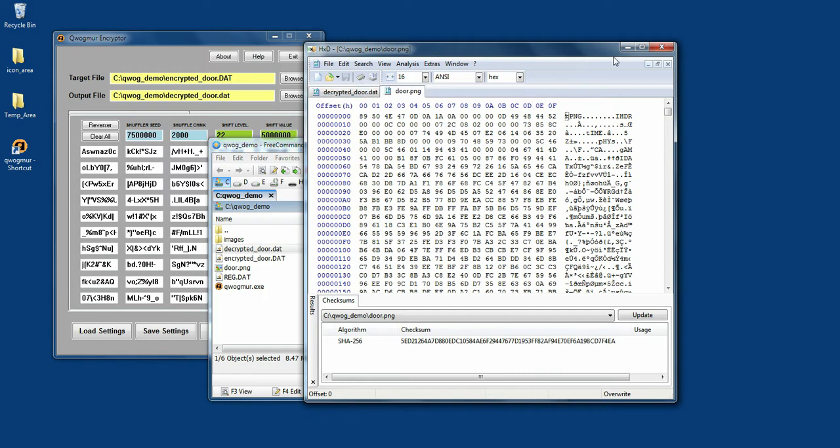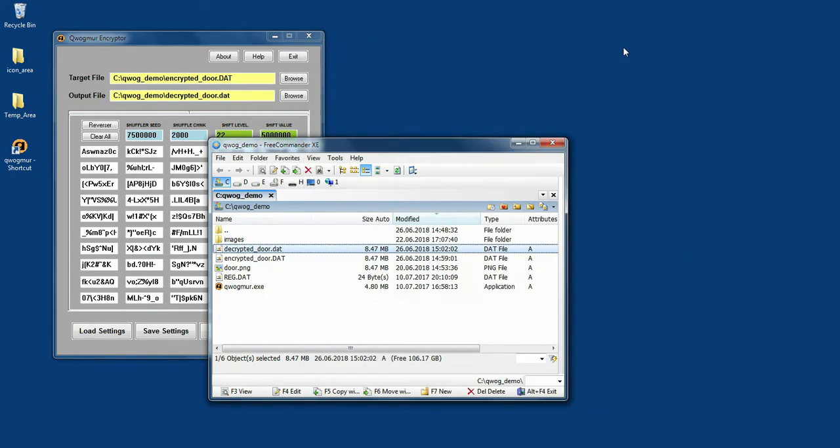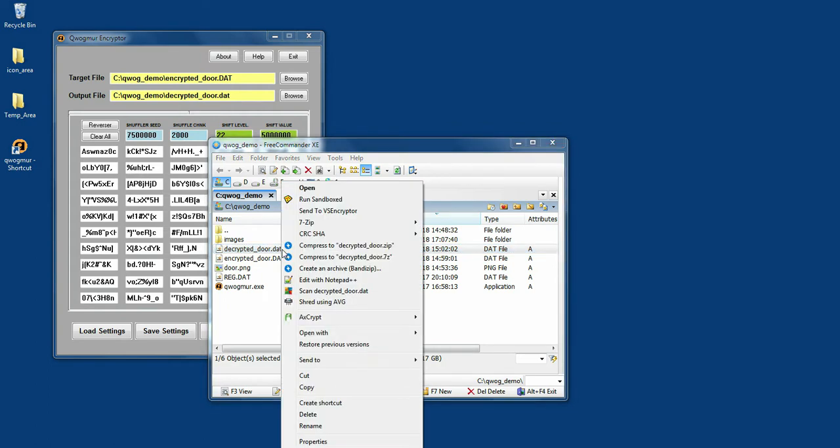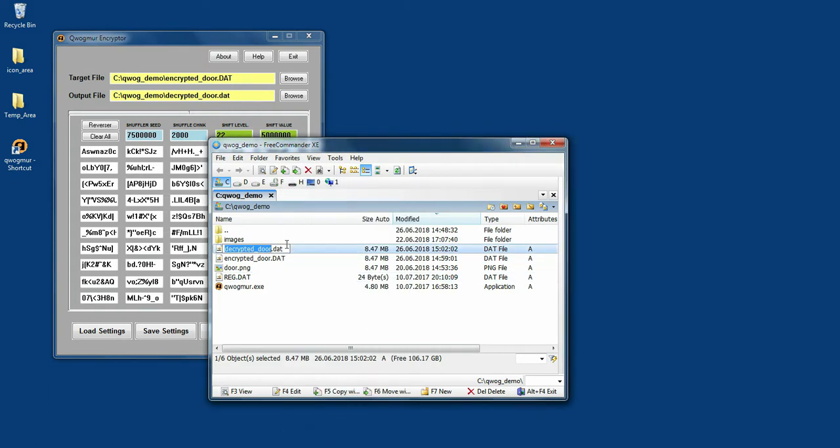Now, let's go through one more step. Let's make sure that our decrypted file can be read by the photo viewer. Let's check the file extension, and we see that it's not PNG, so we'll have to convert that to PNG in order to be read by the photo software. There you go.